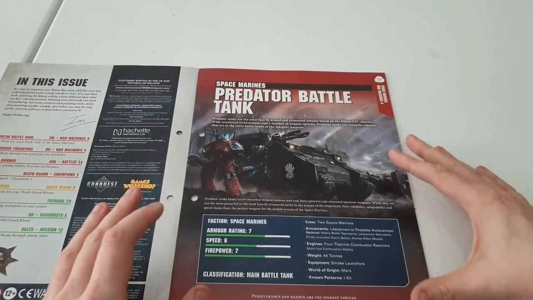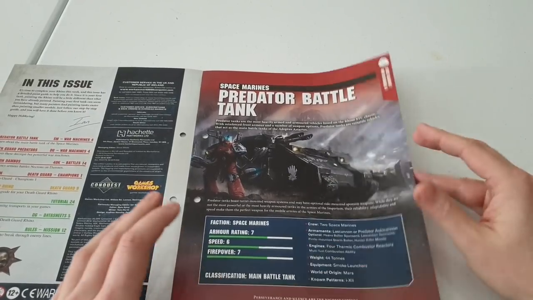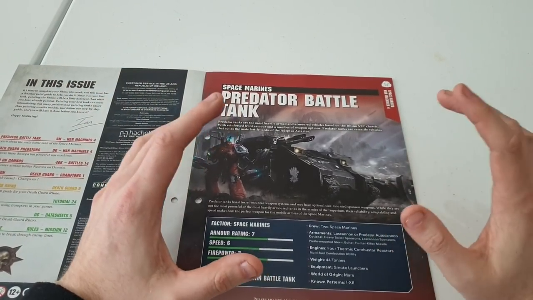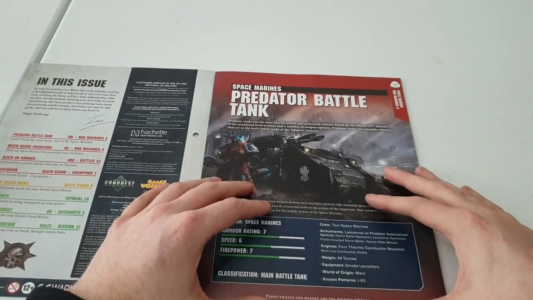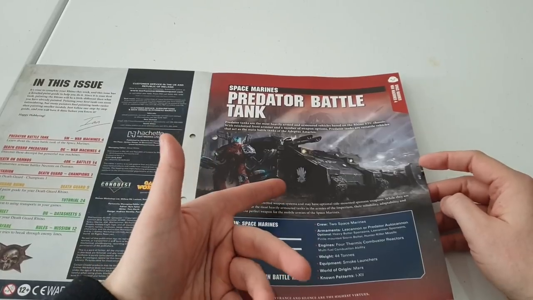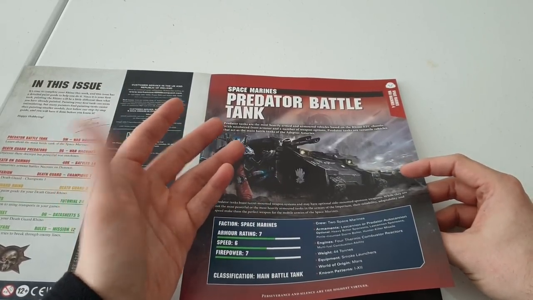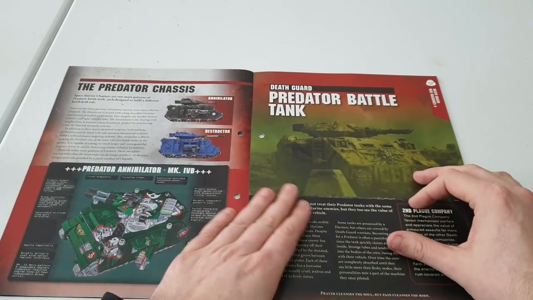Information here about the Predator Battle Tank, Iron Hands, which looks quite nice. So yeah, I always say this every single issue, guys, but I really like the cool artwork of the different chapters and the different armies in these magazines, and for me personally, it does spark my interest. I don't want to collect Iron Hands, for example, but most of them, what was it last week? Crimson Fists. I'd love to do a little Crimson Fist attachment.